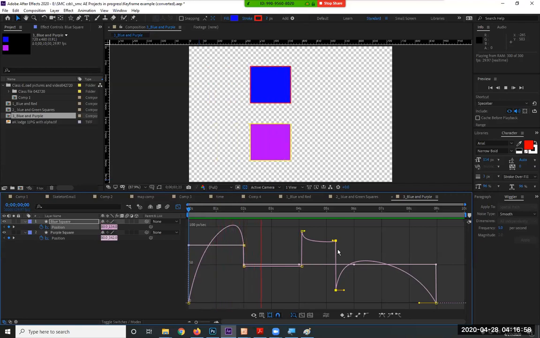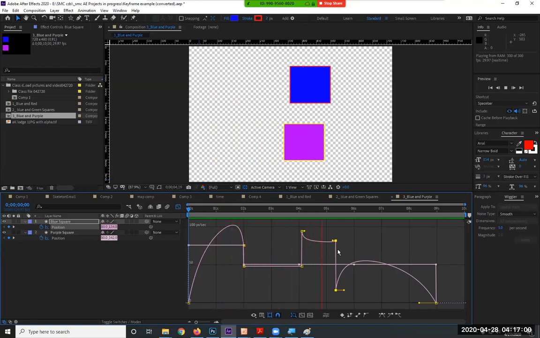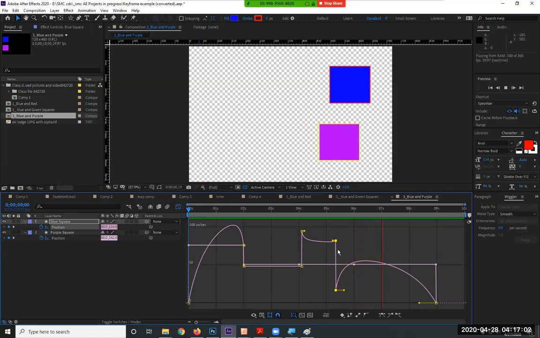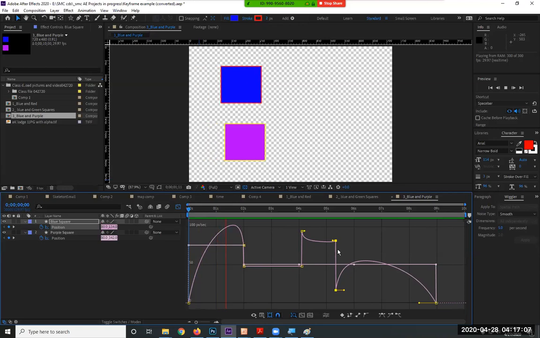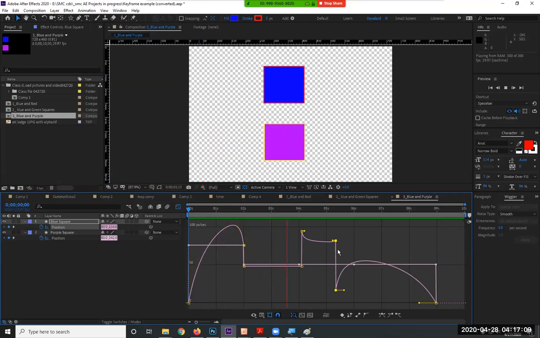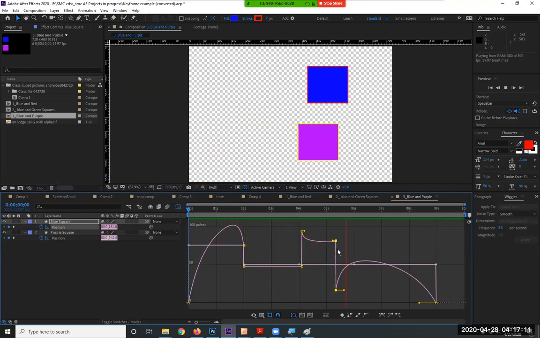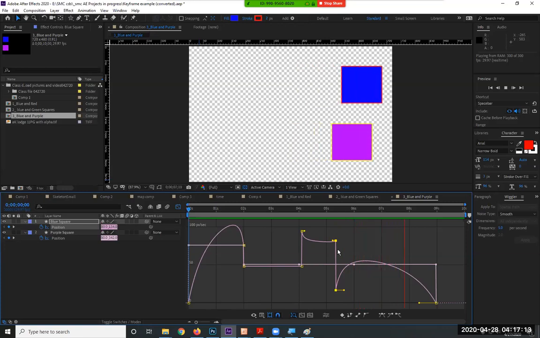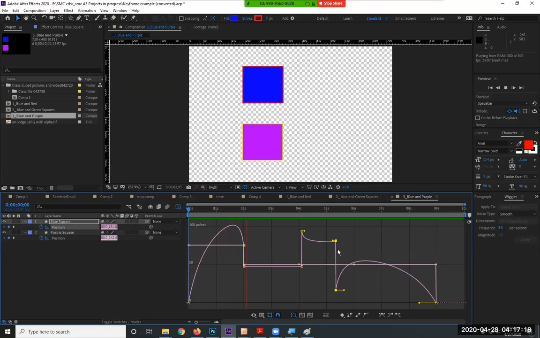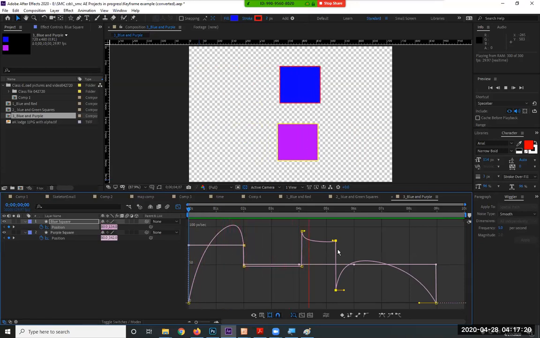So again, this is just one of those bizarre things that's hidden under the hood. And this is the sort of stuff we're going to start getting into more and more with After Effects, these weird little things. Some nights I'm going to spend on one topic, and other nights I'm going to have to break it down to these smaller topics just to cover them.